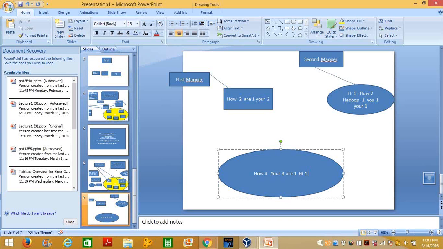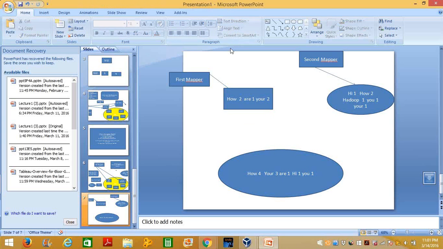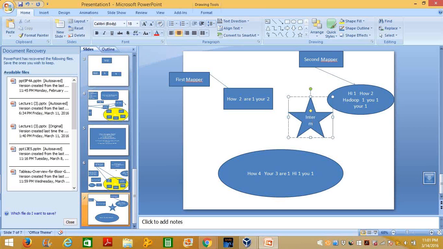So now tell me, how many times do you need to specify here? Something like this is 2 and this is 2, so this is 4. As well as your is 3, and R is how many times? R is 1. High is 1. U is 1. So assuming that this is the output that you're expected to get here.